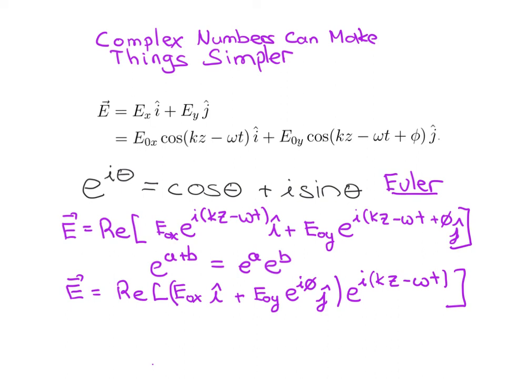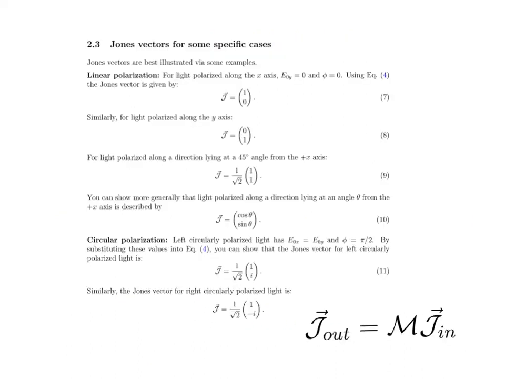So why is that useful? Well, if you look here, all of the information about the polarization of the light wave is contained in this factor here. And that form really leads to this idea that we can define this quantity called the Jones vector, which contains all of the polarization information about the state of the light beam. I'm not going to go into the details right now about Jones vectors, but I want you to read carefully in the polarization tutorial about exactly how this works.